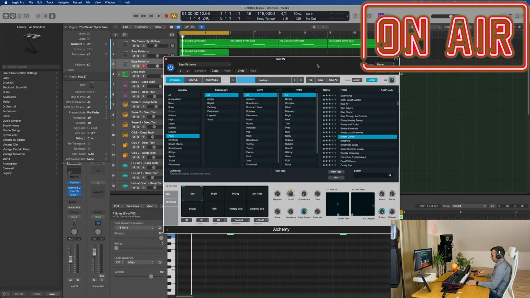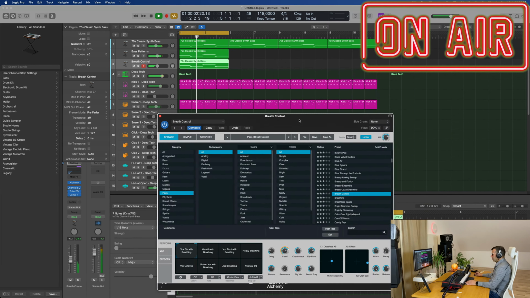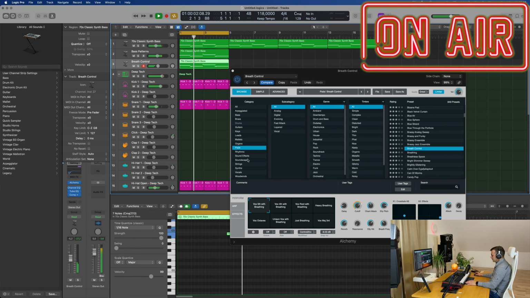So now I'm gonna go into a pad instead. I don't know, I wasn't so lucky with this. So what I want to do is I want to have a layer that follows the bass with a bit of the same kind of sound.